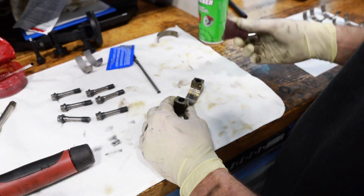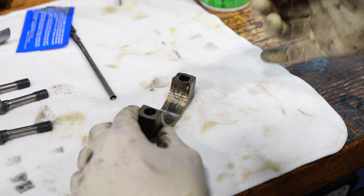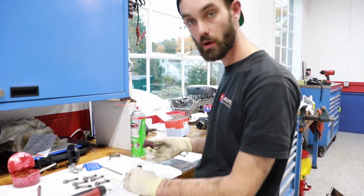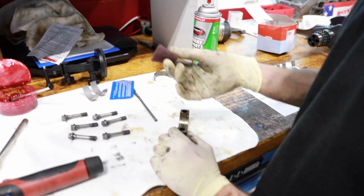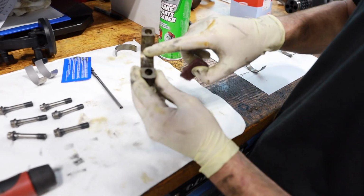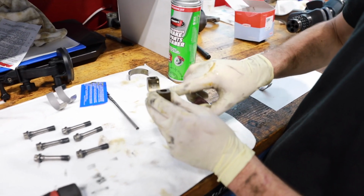So I'd say one of the most important parts in doing rod bearing jobs in general is just cleanliness and getting rid of debris and oil. So when you're putting everything back together, it's nice and clean. So I've got a little bit of Scotch Brite pad here, and a little bit of brake clean on it. I'm just going to get rid of some of these oil stains, whatever has been left over from the old bearing. Just kind of clean it up a little bit.